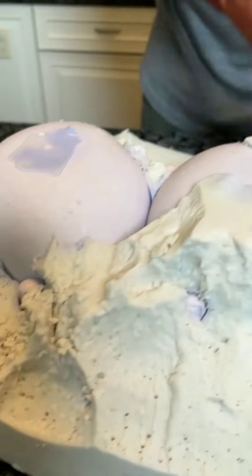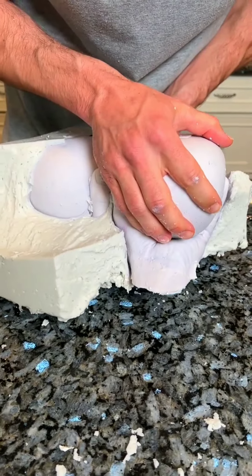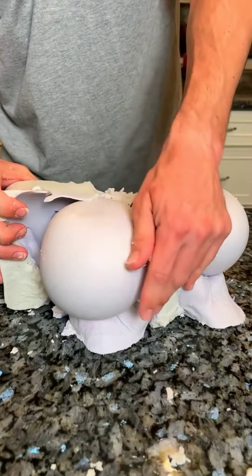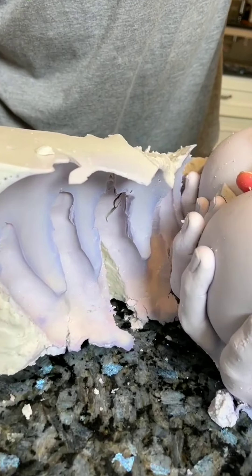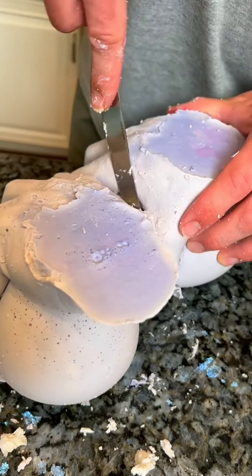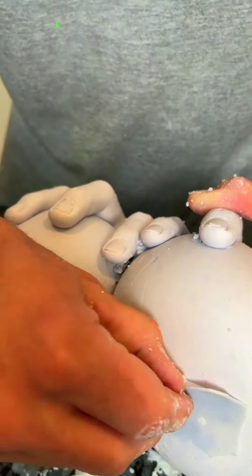Look — see that? Yeah, I can see that. Let me see the whole thing. Here it comes. Get it off in one big piece. Look at that — so you can see where the balloon was in there when we popped it. All of that gets filled in with plaster. Here it comes. Wow, that looks like a nice dog. Look at all that. Oh wow, this all comes out. This is great. Because you don't want to harm the plaster. You can peel all of that out. So you end up with something like this.